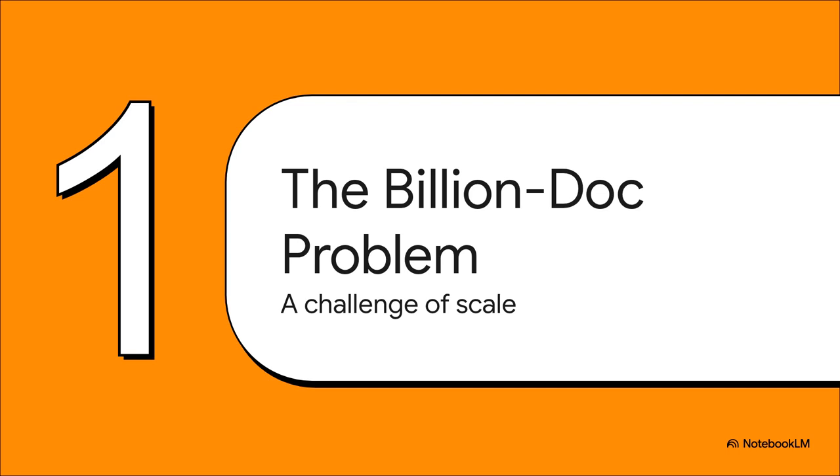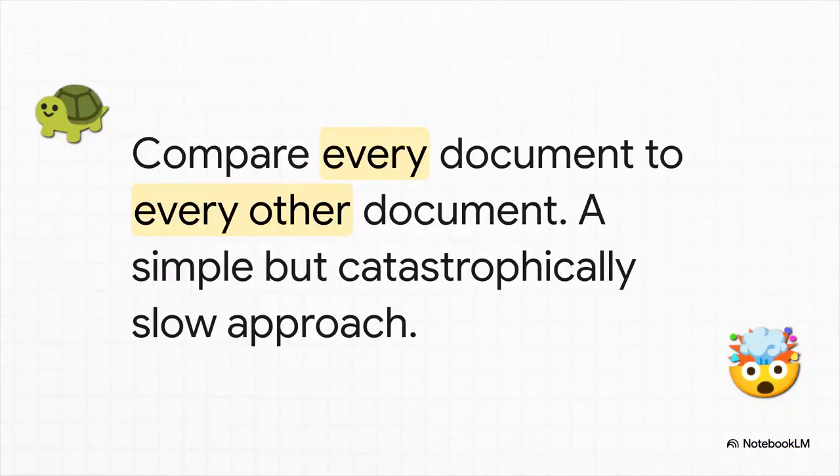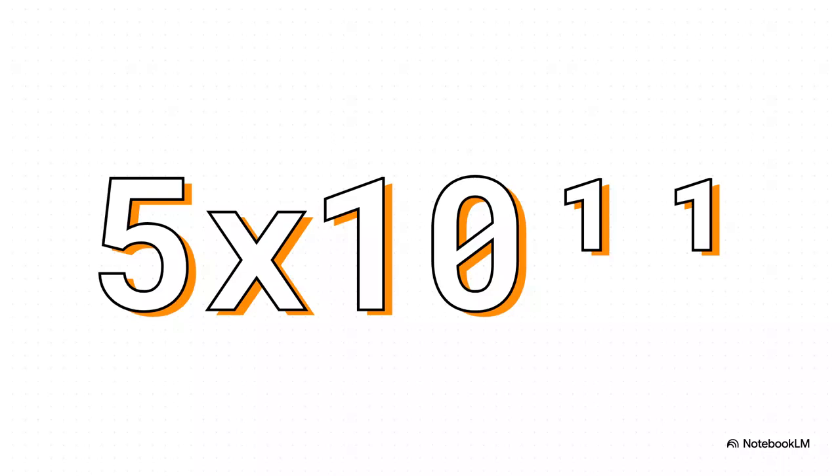total non-starter. Okay, so the simple, what we call naive solution is exactly what you'd think of first. You take document number 1, compare it to every single other document. Then you take document number 2, compare it to all the rest, and so on and so on. It's super thorough, for sure, but it has one absolutely catastrophic flaw. And the scale of that flaw is just, well, it's staggering.